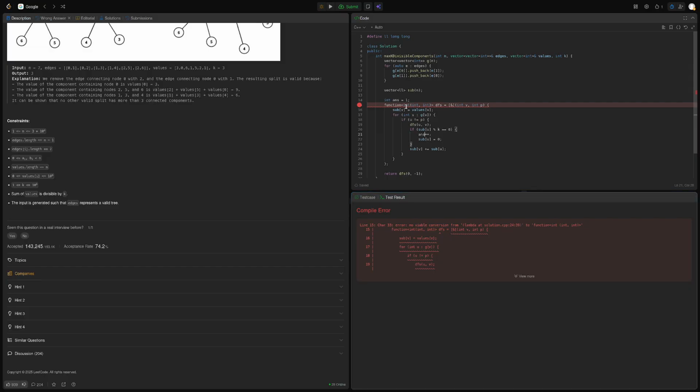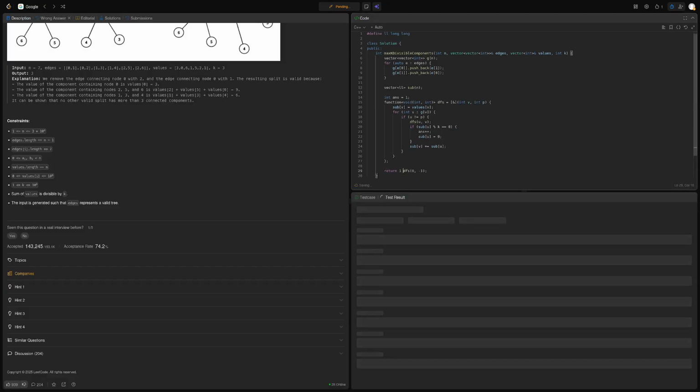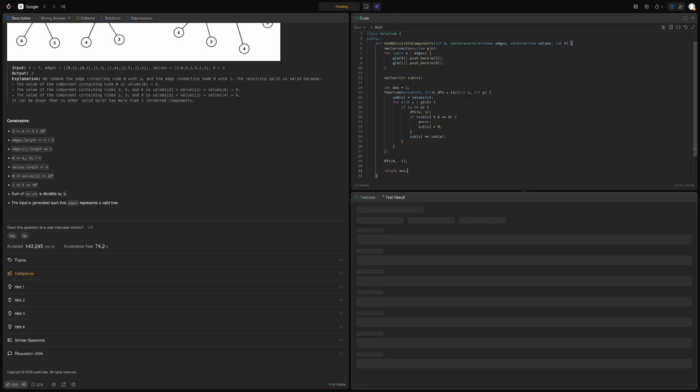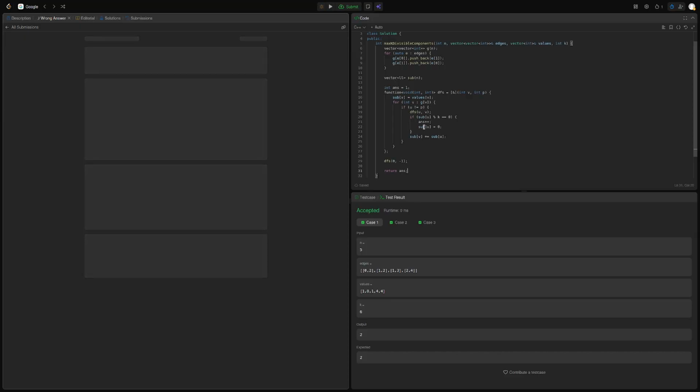Lambda expression. Maybe I don't even. Let's return answer. Okay. Well, that was that simple. Okay, whatever.